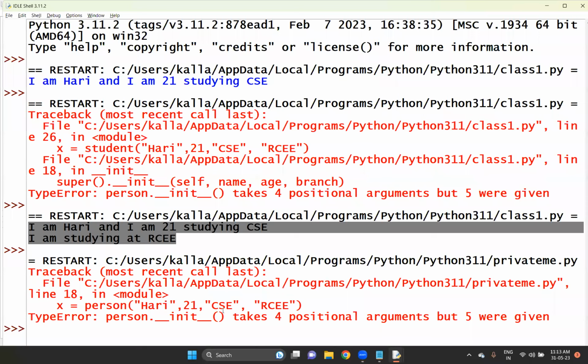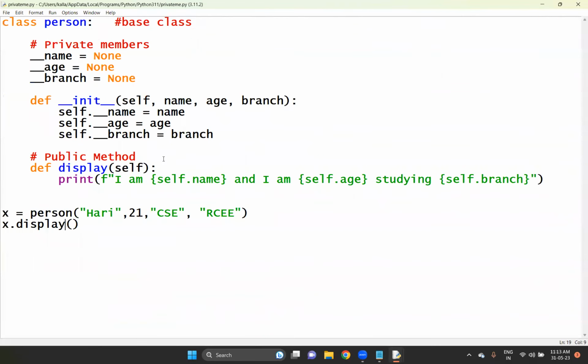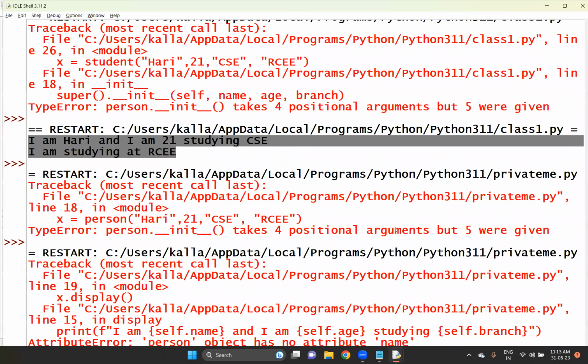Look at this. So you have taken four parameters. Wait for a while. How many things have been taken here? Sorry for this, there could not be four, because I only have three parameters, that is name, age, and course of study. Sorry for that. So previously, now you can see this one here. What is the error you got here?